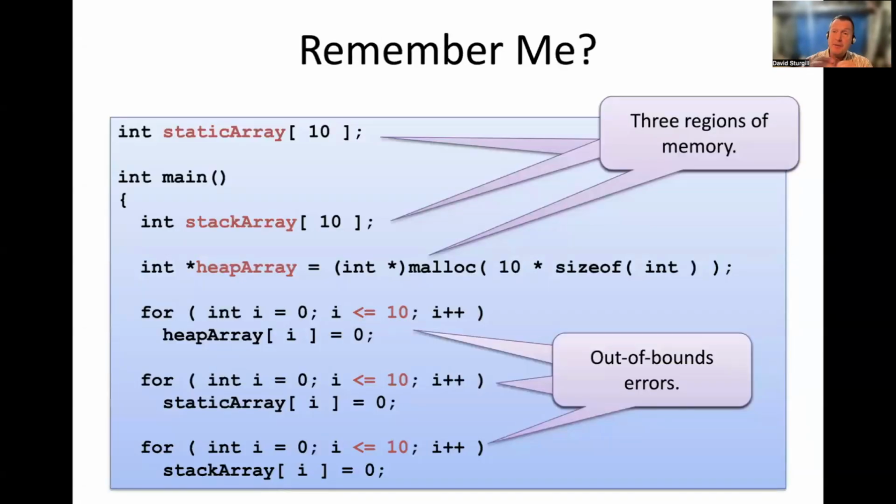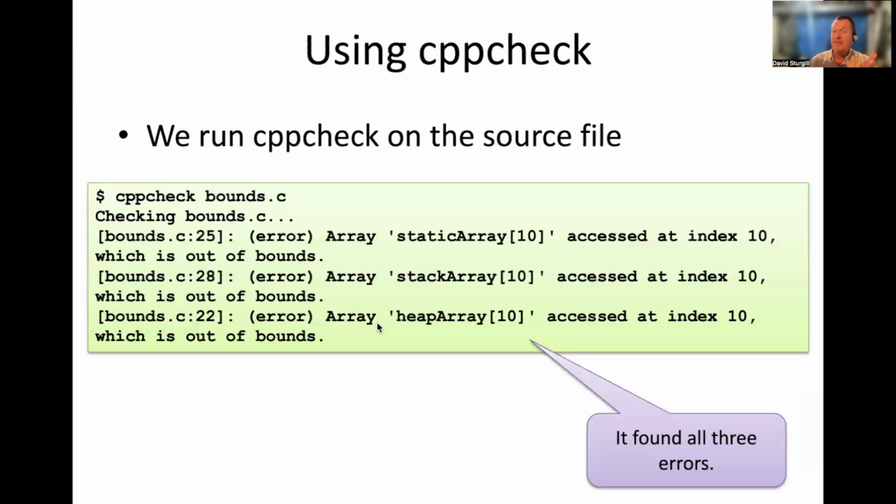So this is that same piece of code that we looked at before with Valgrind. It makes 3 arrays, one on the stack, one on the heap, and one statically allocated. Each of them are 10 elements, but I got a piece of code down here that goes 1 element past the end. This mistake, especially highlighted in red, is kind of easy to catch, and it's easy for cppcheck to catch an error like this. This is the kind of thing that it has rules built in to help catch.